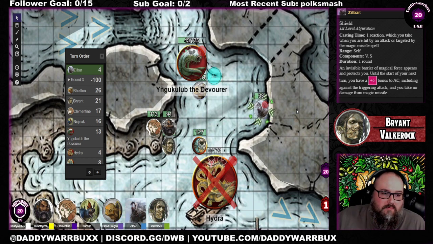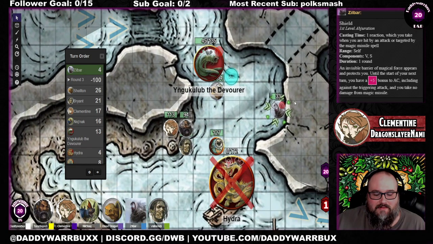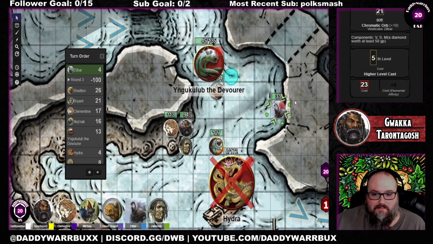I know what I'm gonna do, actually. I said I didn't know, but I know. It's gonna be a chromatic orb, upcasted to 5. Oh, geez. Yeah, cold damage. Oh, 21 to hit.